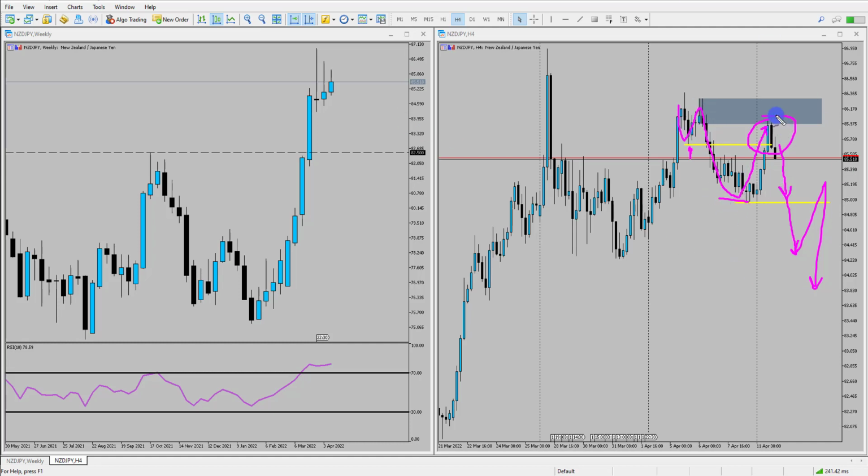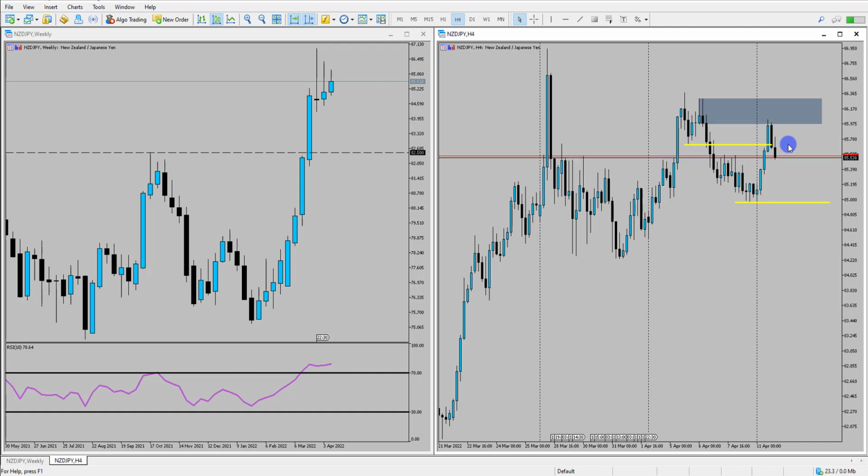So keep an eye on Kiwi yen. I think that there's a good short opportunity developing through here. You could be looking at your lower time frame for some trading opportunities through there. If price forms a new low, I think the momentum would be pushing price to the downside here. Be aware that yen is the weakest currency currently. What we want to be doing is identifying if that is going to follow through or not.